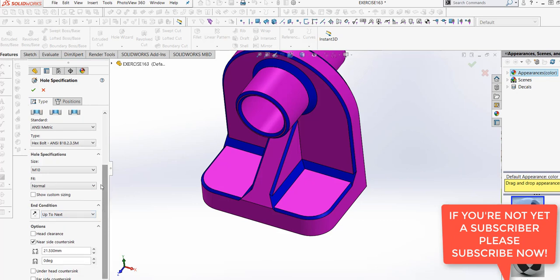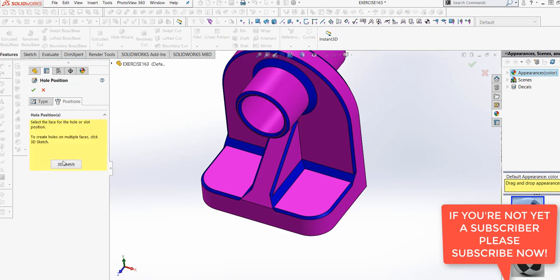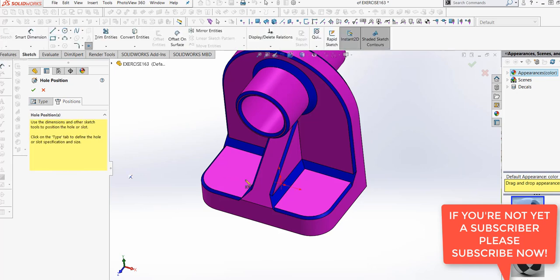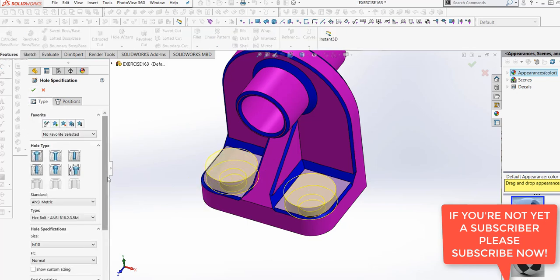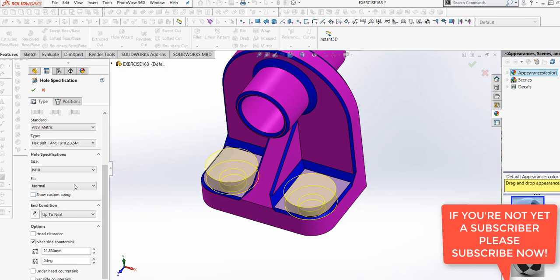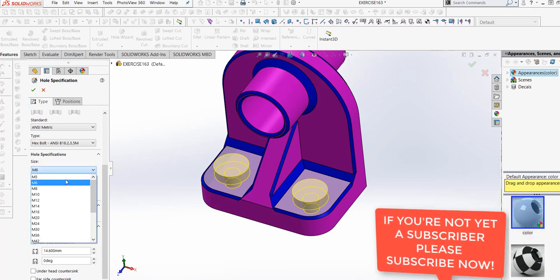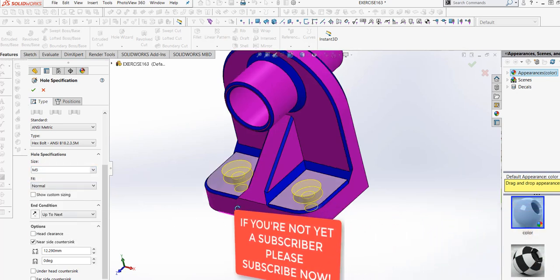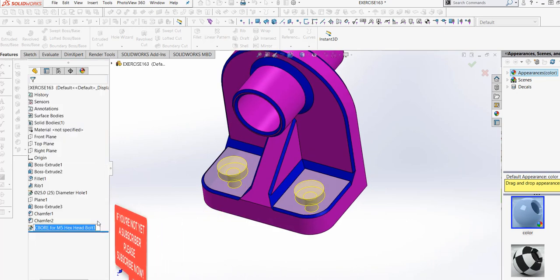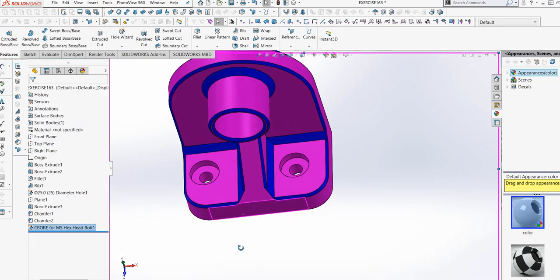Up to the next, and let's do the 3D sketch. Let's check the different stuff here, and let's do a little bit smaller. That's 6 or 5. Now it's kind of nice.